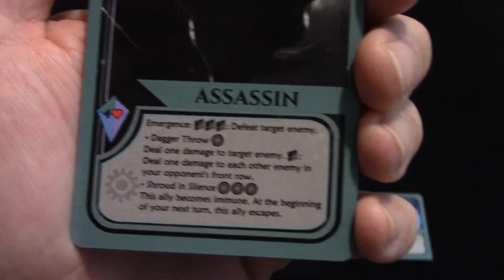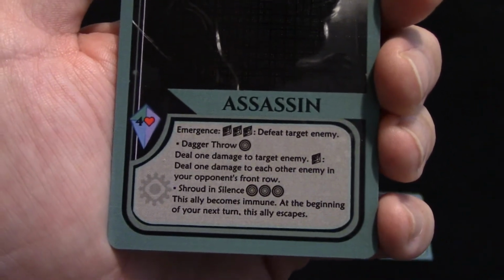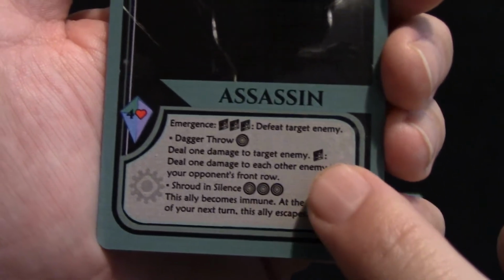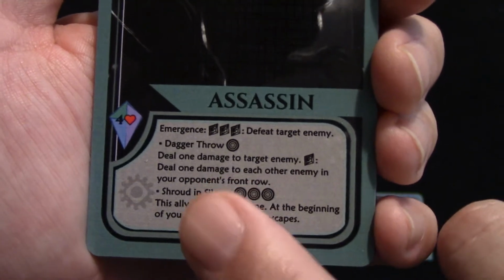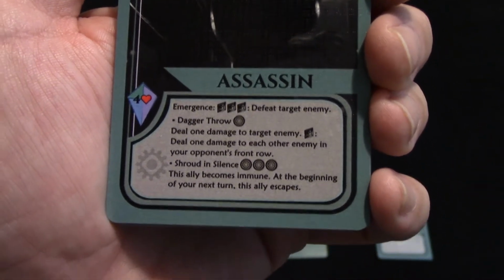Now this circle here, that looks like a little archer's target, is the mana gem. So the abilities you pay for use mana gems. You can see the dagger throw costs 1 mana gem there. It says deal 1 damage to target enemy. Now if you pay a celestial gem, you can deal 1 damage to each other enemy in your opponent's front row. And of course, it has another ability there for 3 gems.